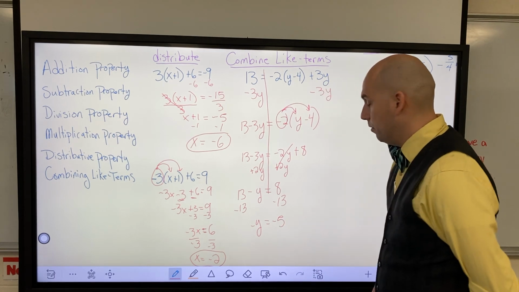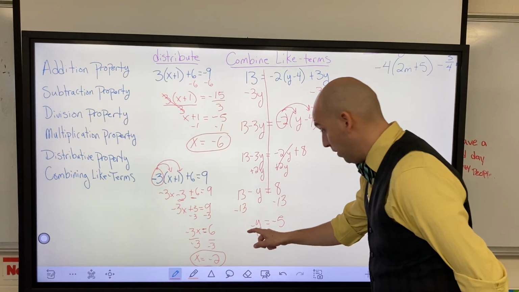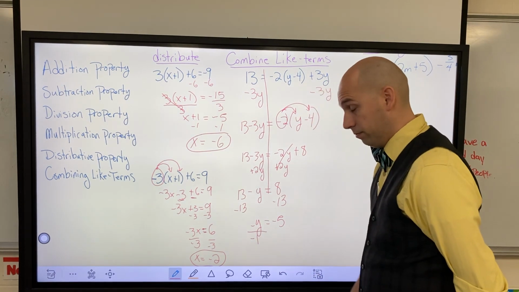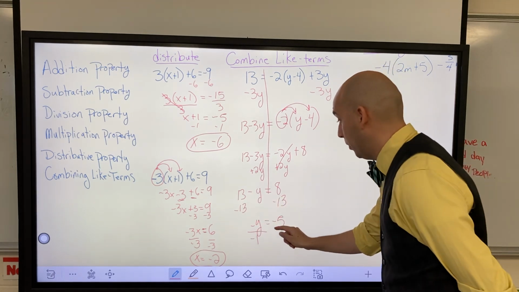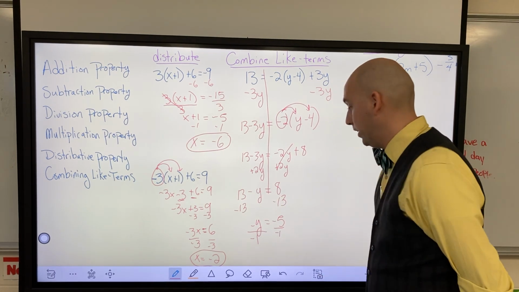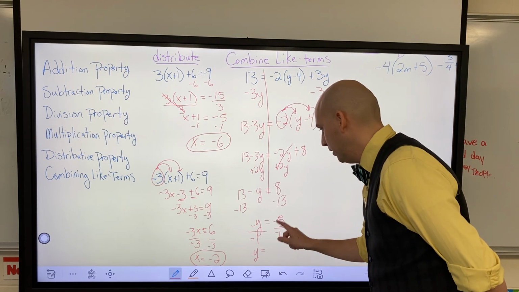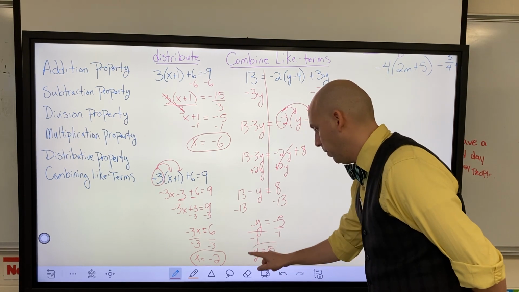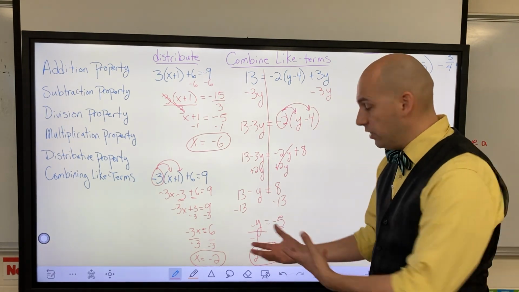Okay? We're not done yet though. That y is negative. We got to divide by negative 1. Because that way y won't be negative anymore. But if we do that, we also have to do it here. And that would make this y positive. It also happens to make this positive as well. You don't want the y to be left negative. You need that to be positive.